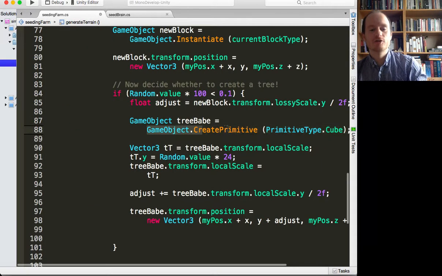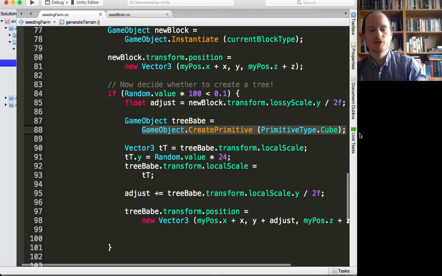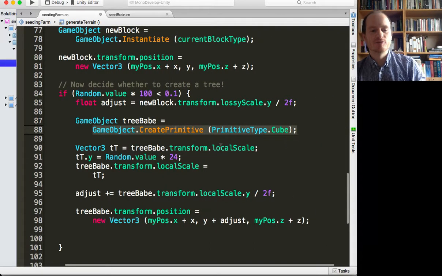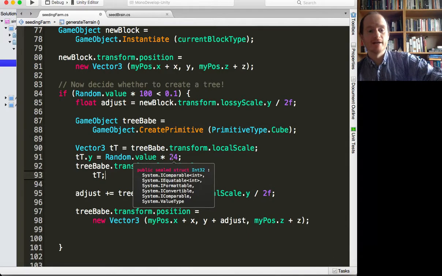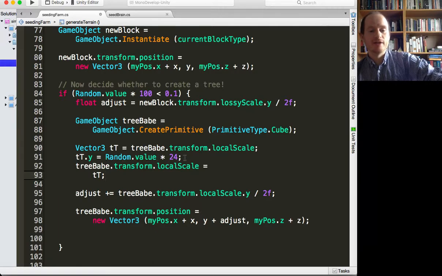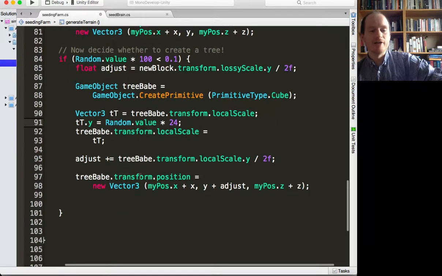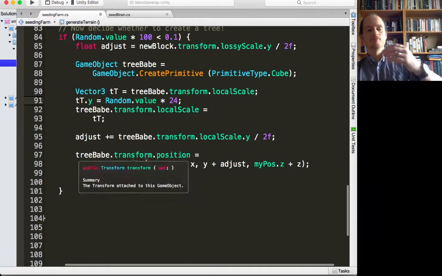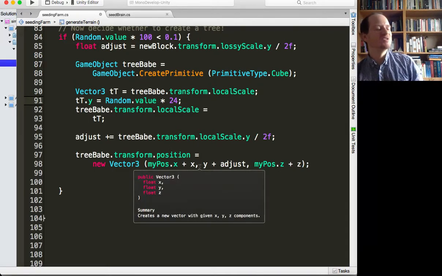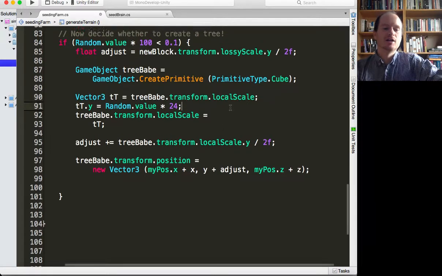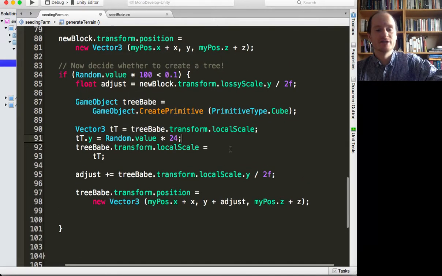So GameObject.CreatePrimitive, type cube, and we're just creating a cube on top of the part of the terrain that we're dealing with, and then I give it a random height out of 24, and then I alter the position of the tree to being over the correct voxel, and then lift it up so that it's sitting exactly on the surface.